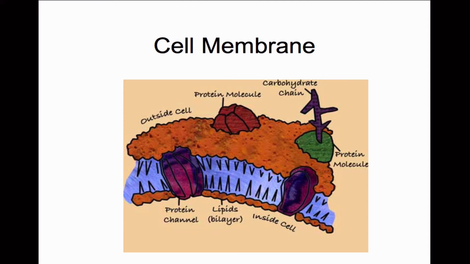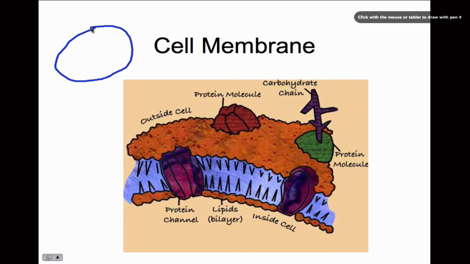And today's presentation is about the cell membrane. And the cell membrane is a really important part of the cell. Now, we have been looking at cells, and we generally see them kind of as a diagram, a circular shape, see some organelles inside of them, maybe some ribosomes in there. And what we're going to do now is we're going to focus in on this membrane that's around the cell.